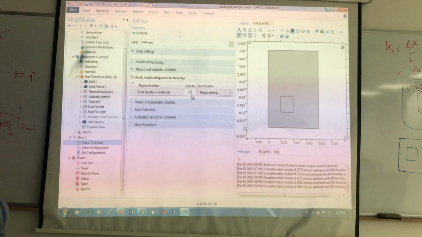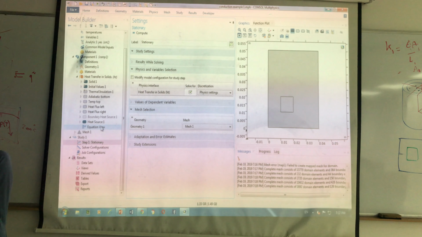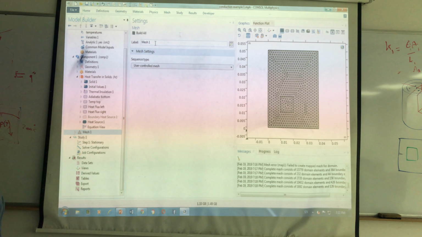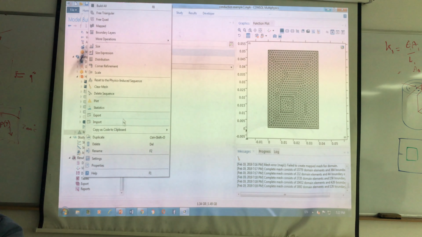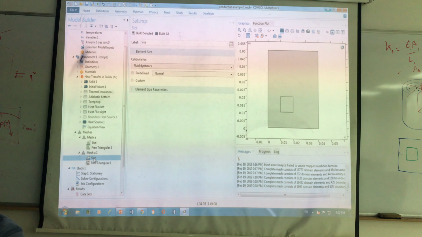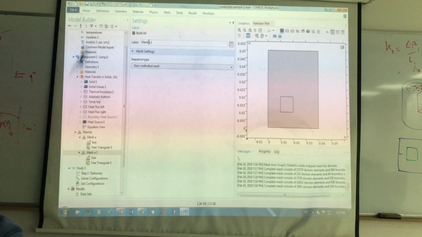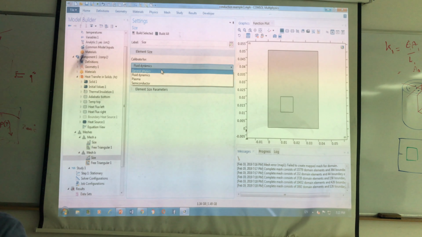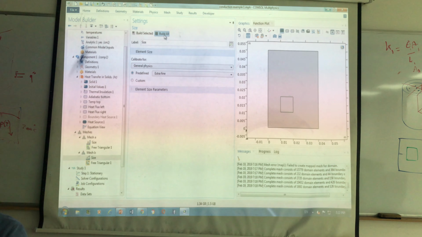Sometimes you need to solve for the fluid flow and forget about the temperature, and vice versa. Values a dependent variable. Extension, adaptation, mesh. If you have more than one mesh, I want to test two types of mesh. The initial mesh that I did, which I'll call mesh A, and then another type of mesh, I'll duplicate this, and instead of mesh A user controlled, size the normal, I'll say mesh 2, mesh A, mesh B. Mesh B is fluid dynamics, general physics, but extra fine.